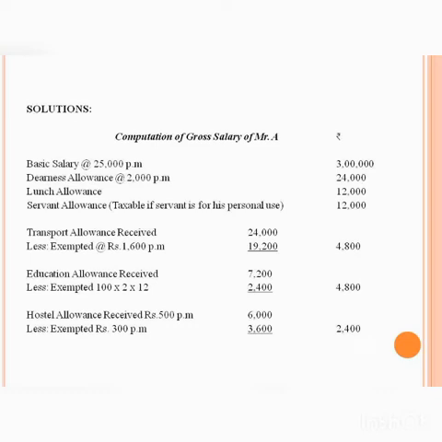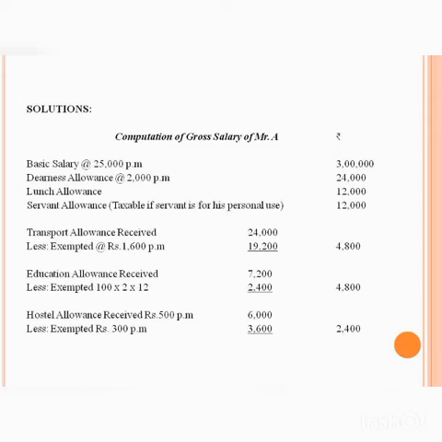Education allowance also, it's exempted for 2 children, only rupees 100. So 100 into 2. This 2 is for 2 children. And then for 12 months. Then you write down in the outside column. The above one, 7,200, is what he actually received. Okay, the one he received, right at the top, and the exemption right below, subtract, right in the outer column.